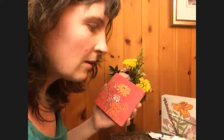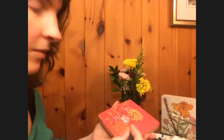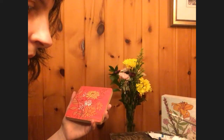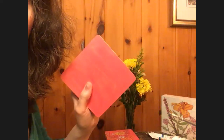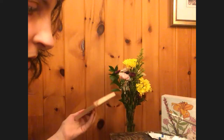So for your wash, it's just pick your color and dilute with, really, really dilute with water. I would dilute it quite a bit if you put the lines beneath. If you went over top of a color, then it doesn't matter. But I didn't do it that way, so probably people watching may not have done that either.